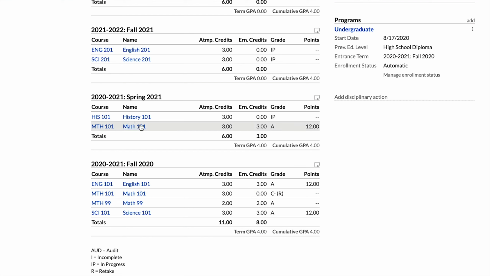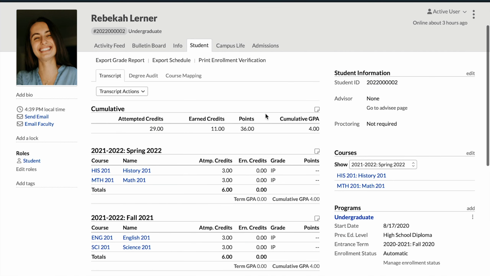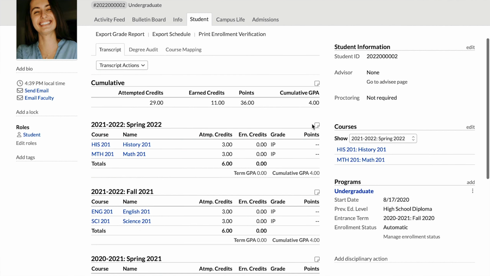Up here in spring 2021, you can see that that's granted credits, and we have the points there, whereas this has not granted credits. It's marked as a retake. There are no points. So that course is not factoring into the grade at all, in the term GPA and the cumulative GPA, not even up top.